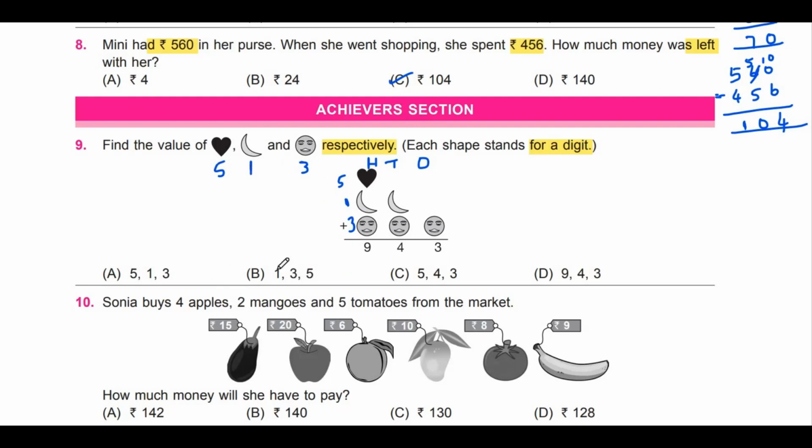So as you could see, every option, the first A, B and C have the same values, but it is written in the different order. So we have to find the right order because it is given as respectively. So first we have to find heart, moon and then the sun. So heart is 5, this is 1 and this is 3. So we have to find the order as 5, 1, 3, which is option A. See, option B also has 1, 3, 5. You cannot take this option because the word respectively is given here. C has different numbers and D has different numbers. So these two are totally wrong. But in A and B, don't confuse. You have to use the order.